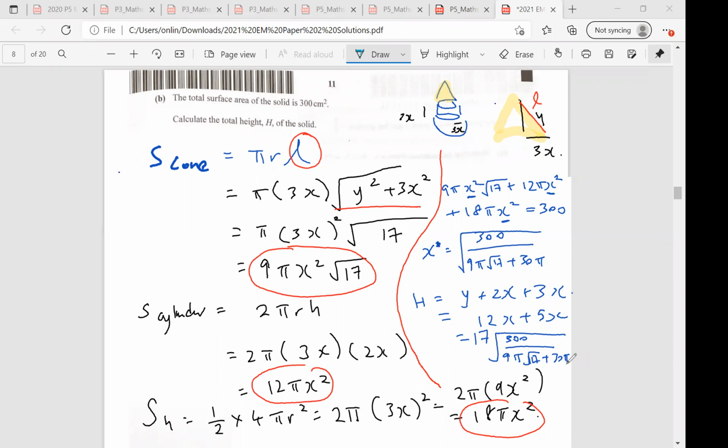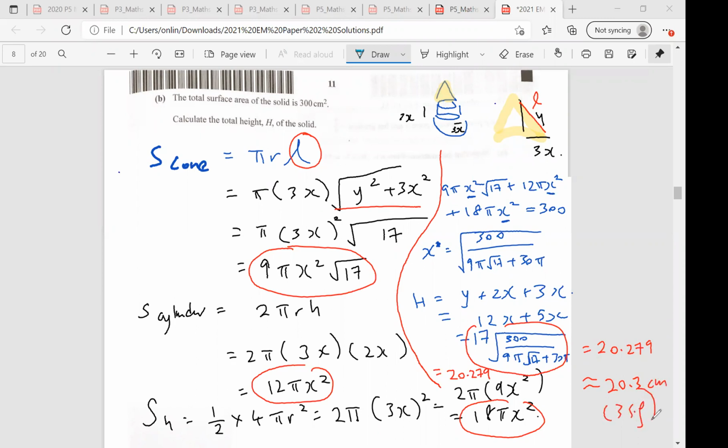So if you solve it out on the calculator by pressing these numbers inside the calculator here, I should be able to get the final answer, which is equal to 20.279. For our final answer, we always try to leave it in decimal of 3 significant figures. So my final answer here is 20.279, and then I will round it to 3 significant figures, whereby I get 20.3, and then this is supposed to be height, so it's cm, and this is 3 significant figures.